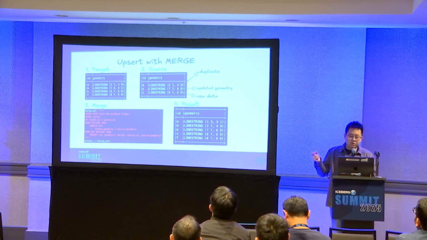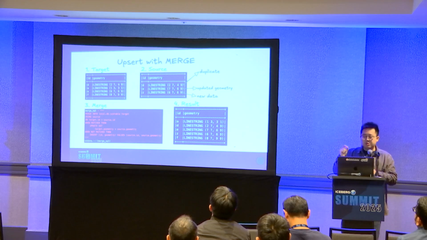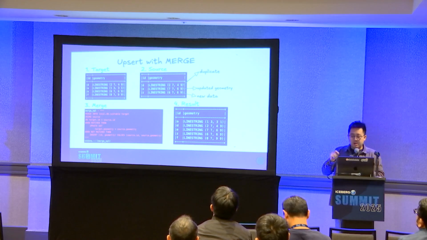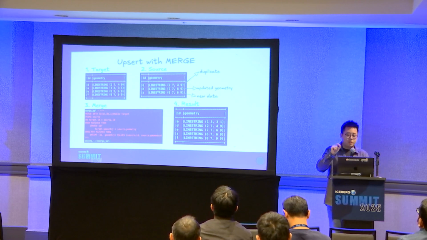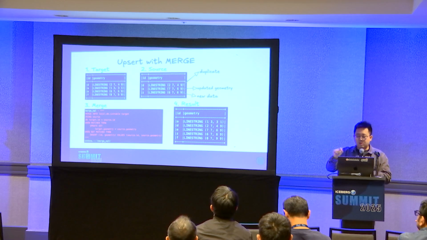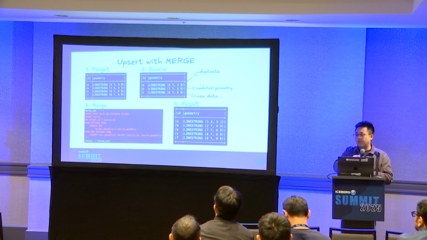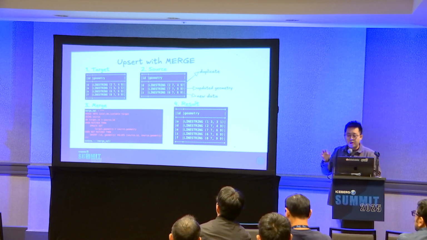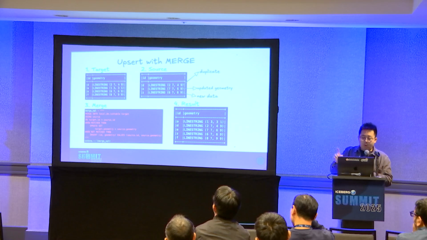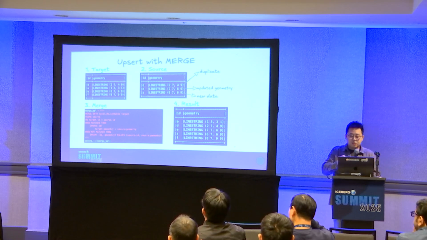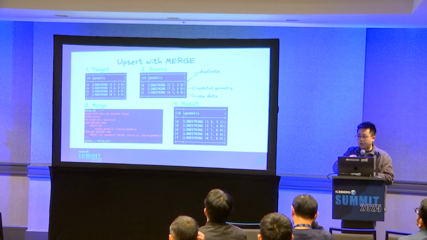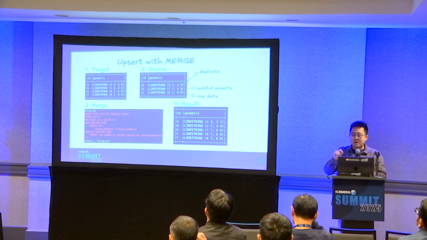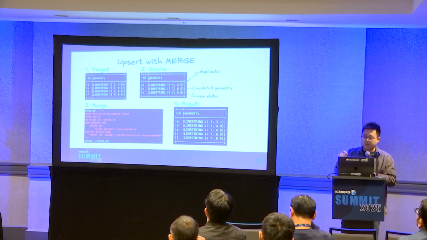We have a source table that has 3 records: ID D, E, and Z. But here is the catch. Look at the 3 records here. The first one, the one that starts with D, its line string is actually identical to the one that is in the target table. So that's a duplicate. The one that has ID E, its line string is actually different from the one in the target table. So that means this geometry actually gets updated.